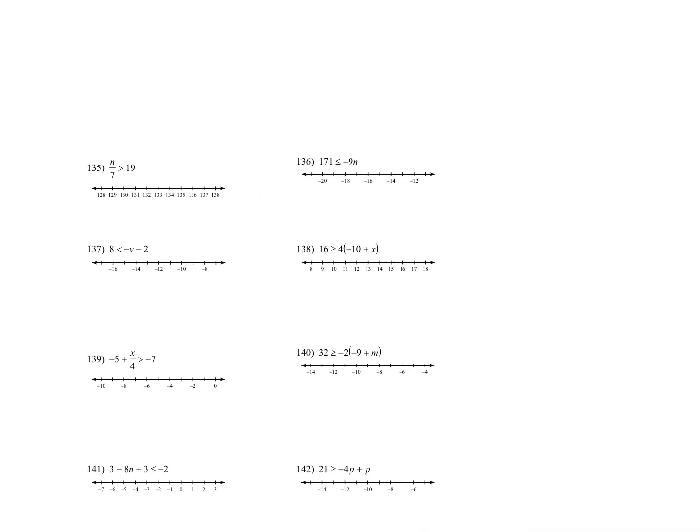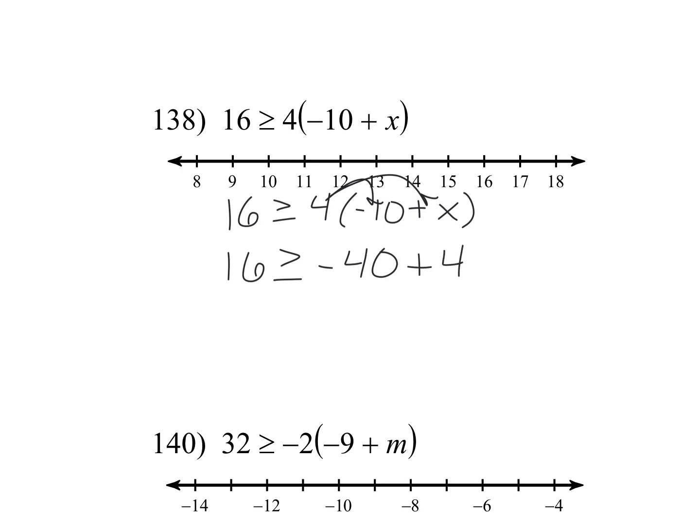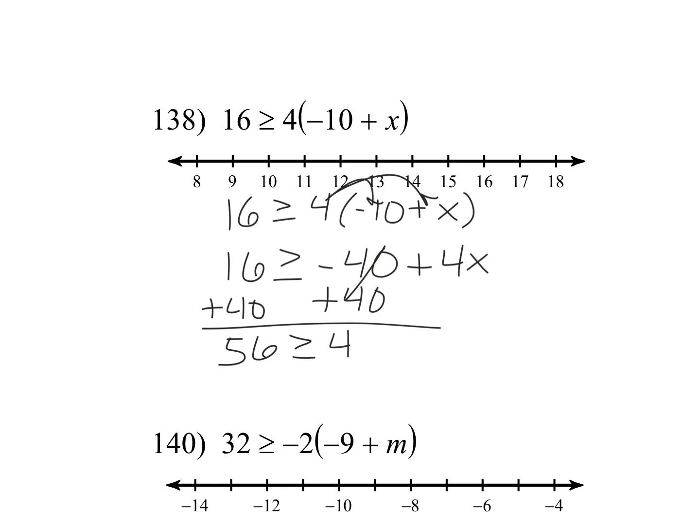Let's do a couple of these. Let's look at 138. How do we solve this one? Distribute. So I have 16 is greater than or equal to -40 plus 4x. Next step, add 40. So I have 56 is greater than or equal to 4x. Last step, divide by 4, we get x equals 14.